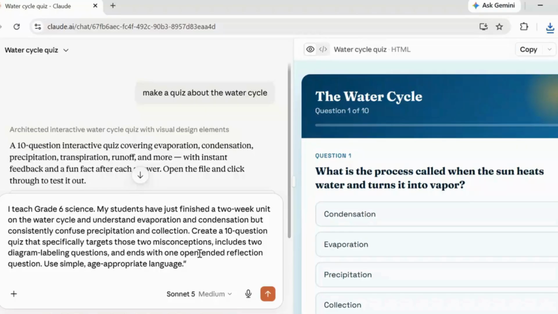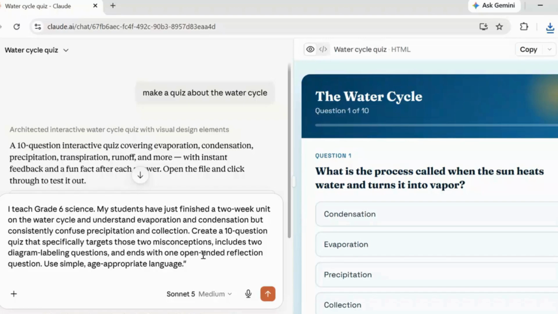I'll place it here, and then I'll ask Claude to provide me with a 10-question quiz that specifically targets those misconceptions. For example, after I taught my students a unit on the water cycle for 2 weeks, and after they understood evaporation and condensation, I consistently noticed that they confuse precipitation and collection.